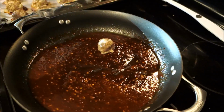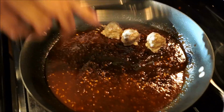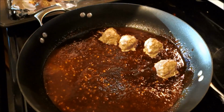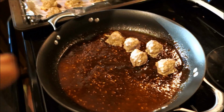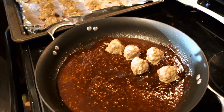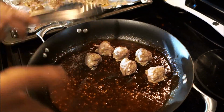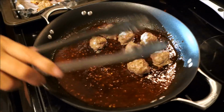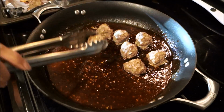And then basically, you just take each individual one and throw them right into the sauce. Then you kind of toss them around, make sure that the sauce is getting everywhere, all over them. And you let them cook inside of this for how long do you think, Lex? 5 to 10 minutes. After all of the balls go inside here in the sauce, flip them around, make sure the sauce is everywhere. 5 to 10 minutes, boom! We're going to have the beautiful result in just a few minutes for you guys. Stay tuned.